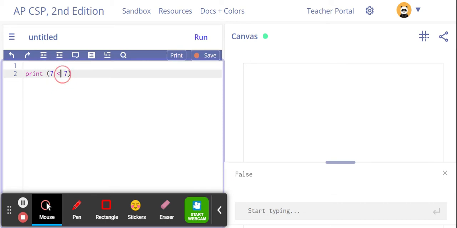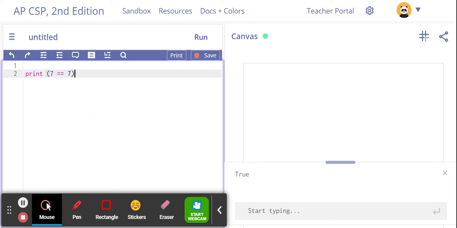Now, the next thing, equals. When we ask a question about equals, we have to use a double equal sign. If we are assigning something, like saying A is equal to 7, then we use a single equal sign. So is 7 equal to 7? The answer is yes, and so we run that and we get true once again in the console.